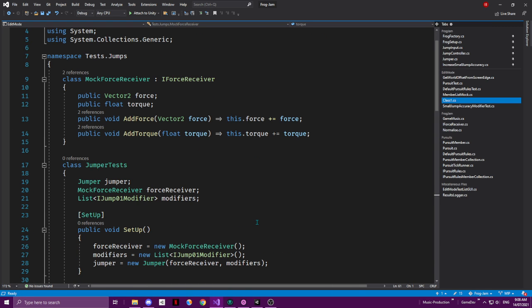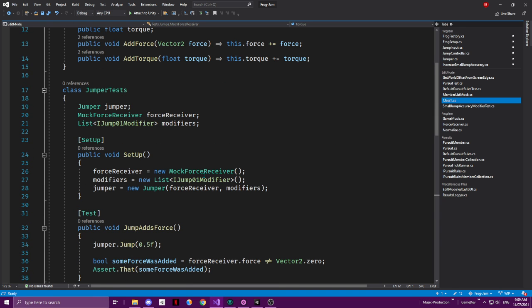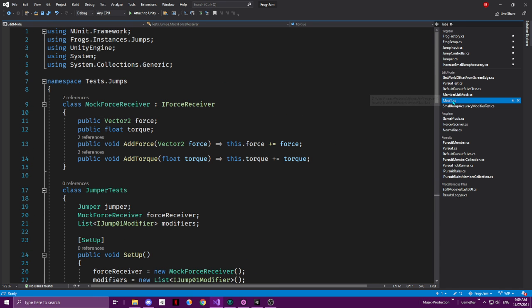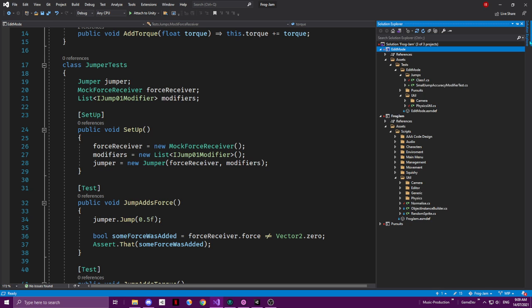Fine, whatever. Just go one window. Why is this called class 1? Class 1.cs. Can I rename that, please?